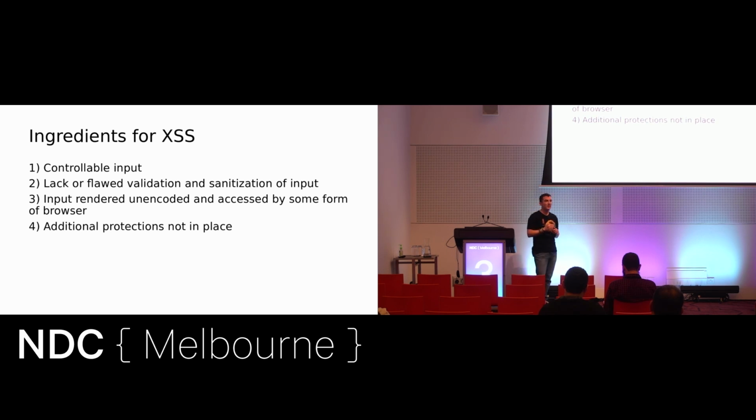And it also needs some kind of browser to run it. Now, when I say some kind of browser, it doesn't have to just be a web browser. We have all sorts of devices. Sometimes some of the PDF rendering utilities actually use a web browser behind the scenes in order to render HTML content. And potentially some of these things could execute some of this code. Now, the other thing that needs to be true is we need to make sure that additional protections are not in place. I'm going to talk about some of these in a minute.